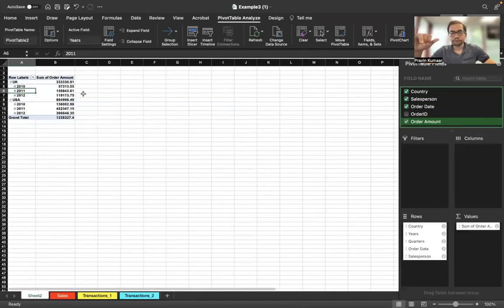The reason we put order amount in values is because, in an ideal scenario, when you have salespeople in your business, you want to reward the salesperson who sells the most, or you want to see which country or which region is bringing the most sales, which year your salespeople did really well, and you want to try to identify that. You want to make inferences from the data you have. That's the whole point of collecting data, right? So this creates that view for you.